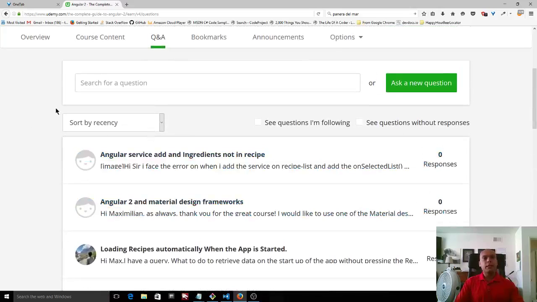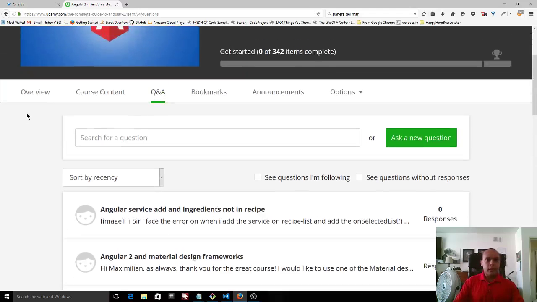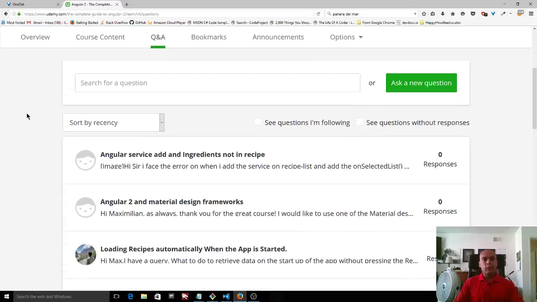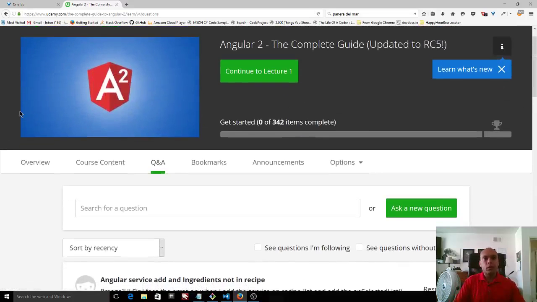That's important too because sometimes something will happen with the software or they'll update it, and this is done after the course has been made, and the teacher hasn't updated the course yet, or is one of those teachers that just doesn't update the course. And if you need to ask a question and be like, hey, this isn't working, what should I do? And they just don't reply to anybody, then that can kind of break the course in a way, or make it a little bit tougher to get through. So I highly recommend that you pay attention to whether or not teachers reply to their students, and check the reviews for that too.